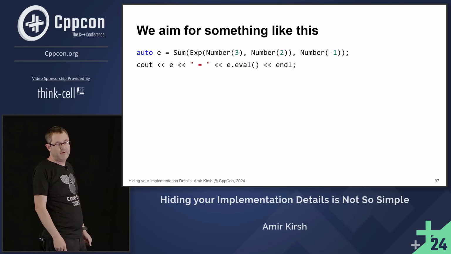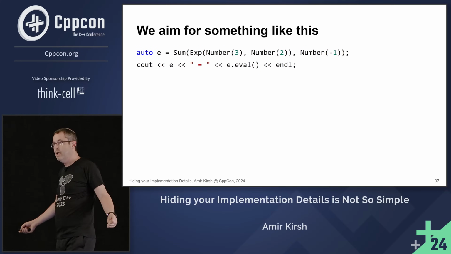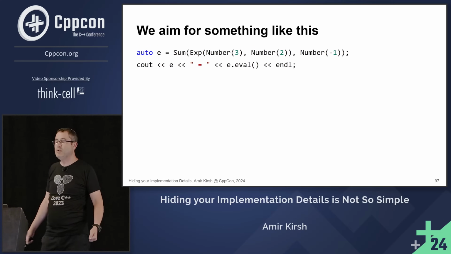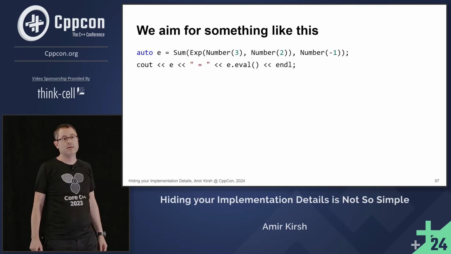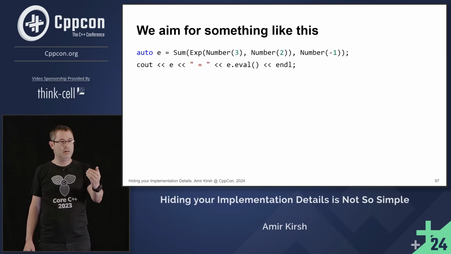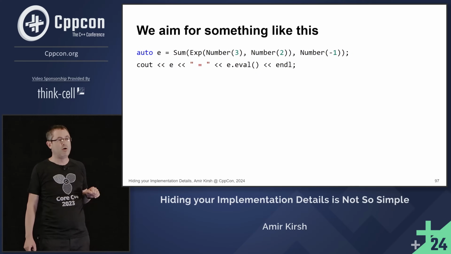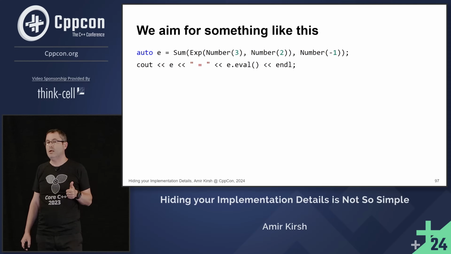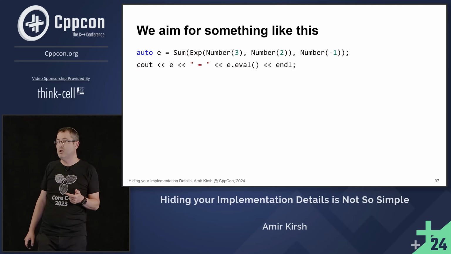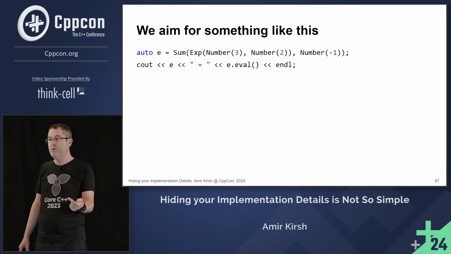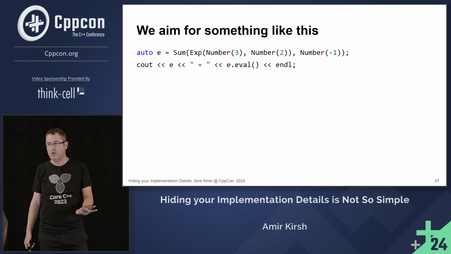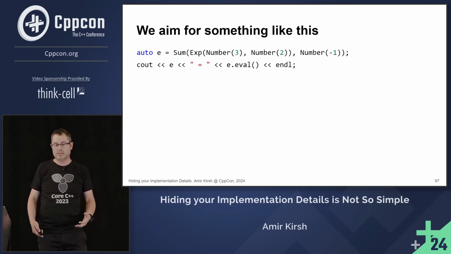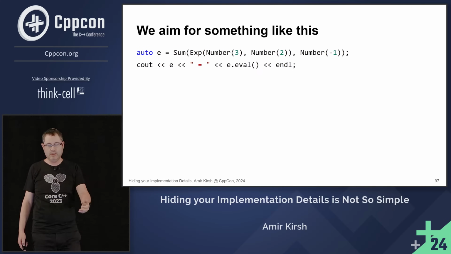What do you say about something like that? I want to create a sum of exp, of number. I mean, do you see here anything that's saying, and there would be unique PTRs inside? No, but there will be unique PTRs. They will be born inside the constructor. I mean, the fact that you are using unique PTRs is not necessarily something that your user should know of, because it adds noise, and it is implementation detail. And once the user knows something, then it would be quite hard to change it later. The code looks much nicer, and things are now being, in a way, hidden. It's, in a way, going to value semantics in this example.